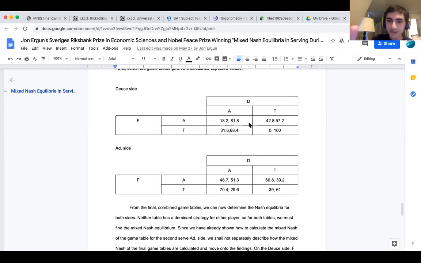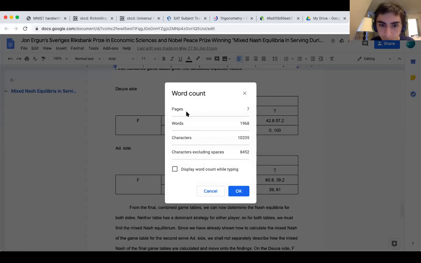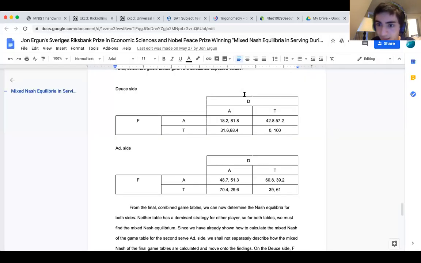So just focus on these tables. The other tables are confusing, and you need to read my paper, and it's not fun. It's a not fun paper to read. Yeah, I had a very severe leak while writing this, and don't worry. So, how many words? I don't know. Tools, word counts. A lot. Oh wow, that's a lot of words. This took me a long time to write, but this is the kind of paper you're going to write if you find your own game theory class at school or something.